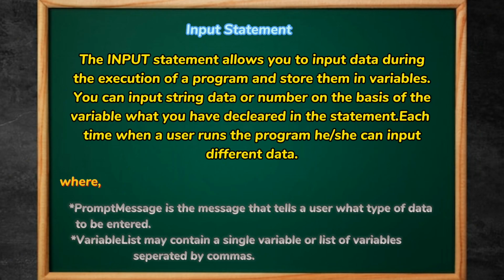Now let's see about the INPUT statement. The INPUT statement allows you to input data during the execution of the program and store it in variables. You can input string data or numbers on the basis of the variable you have declared in the statement. Each time a user runs the program, the PC can input different types of data, where the prompt message is the message that tells a user what type of data. The variable list may contain a single variable or a list of variables separated by commas.